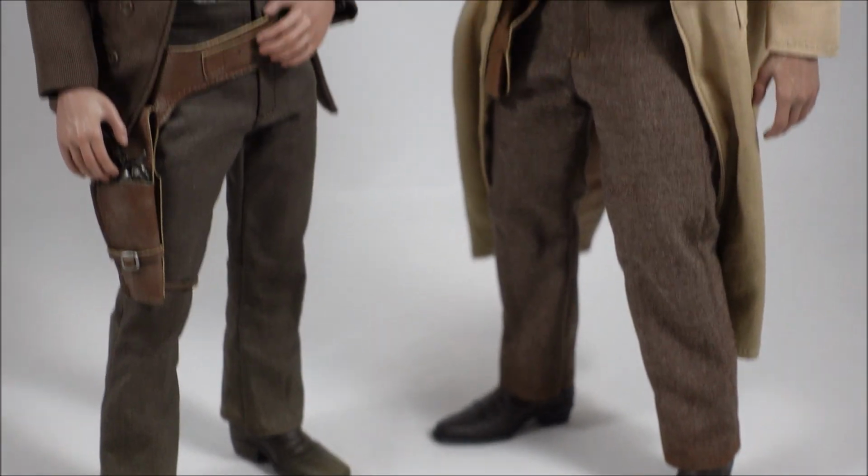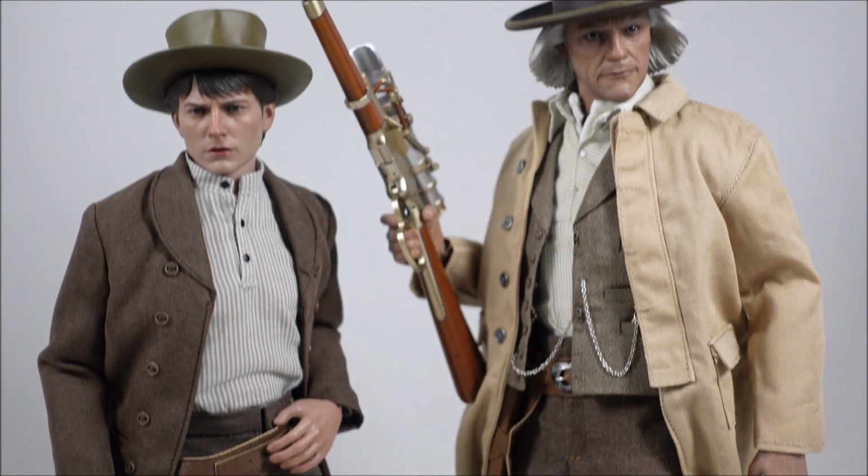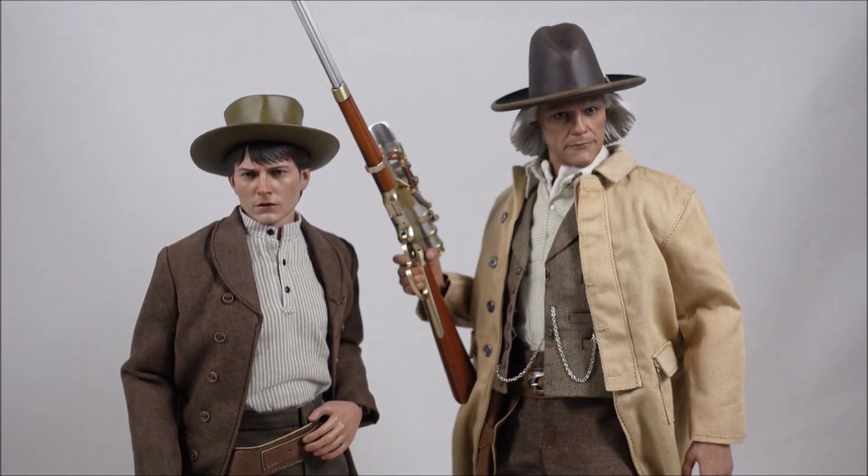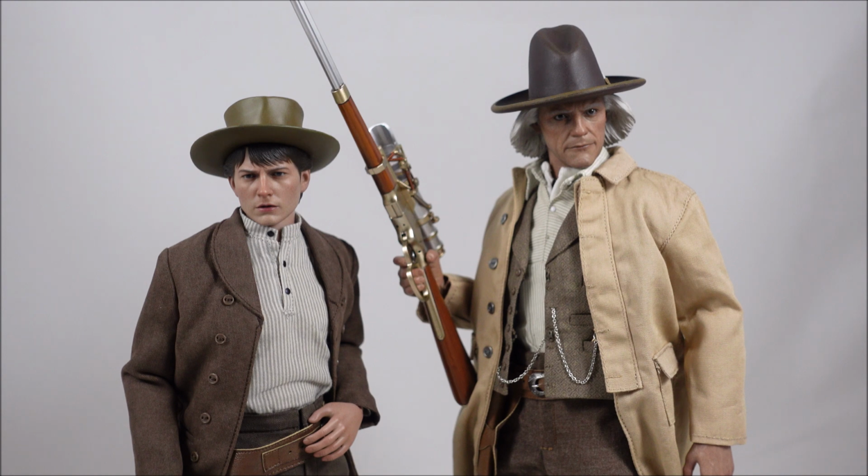So I've already posed up these two figures the way that I want them in the collection. I'm pretty terrible at posing, so getting them into these poses took me quite a long time. Just getting the right pose as natural as I could make it. I was comparing them against some of the blogger photos. I was comparing them against the movie stills as well.